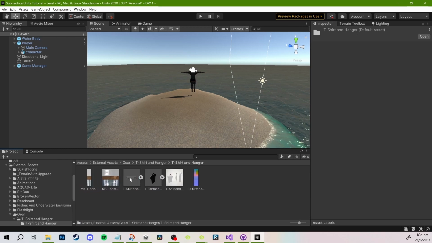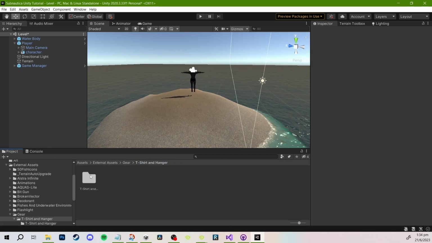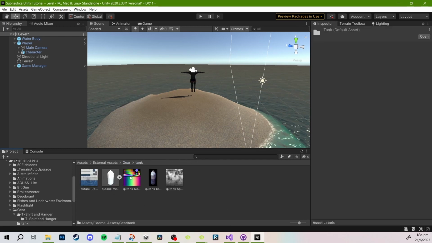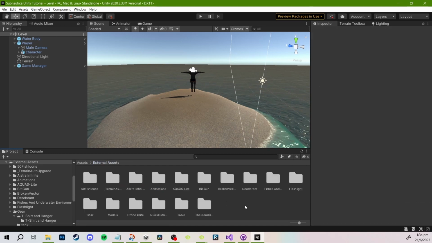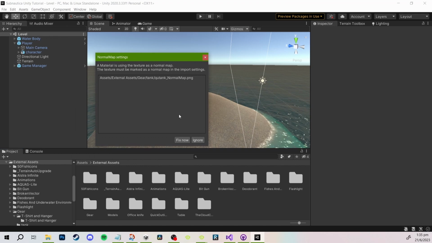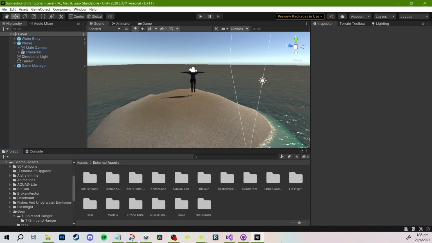Then I found this t-shirt model because it was the closest thing I could get to a suit. We also have a tank model for the oxygen tank. You'll also get this pop-up where it says the material is using the texture as a normal map. We can ignore that for now.